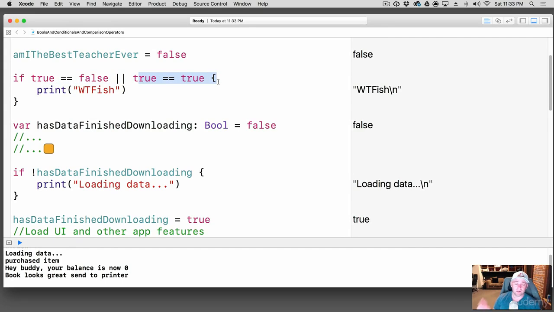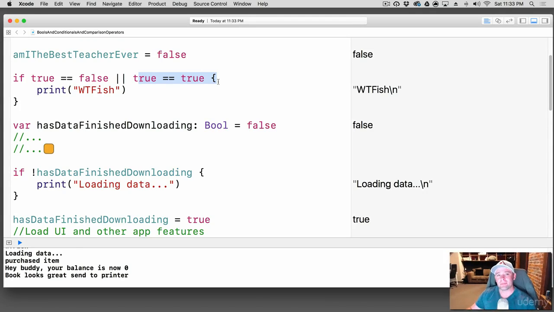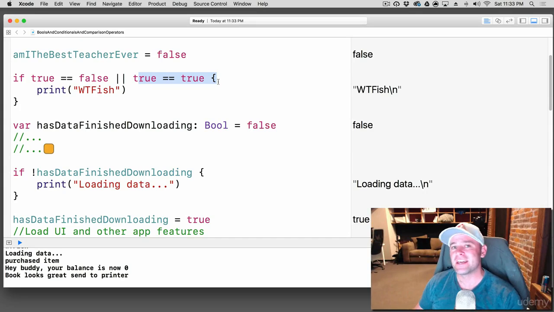Some really good stuff. So we're going to call this video done. It's a lot to take in. Watch it again. And you're going to start using conditions in your applications, because that's how applications think and make decisions, is by using these tools that we've talked about.